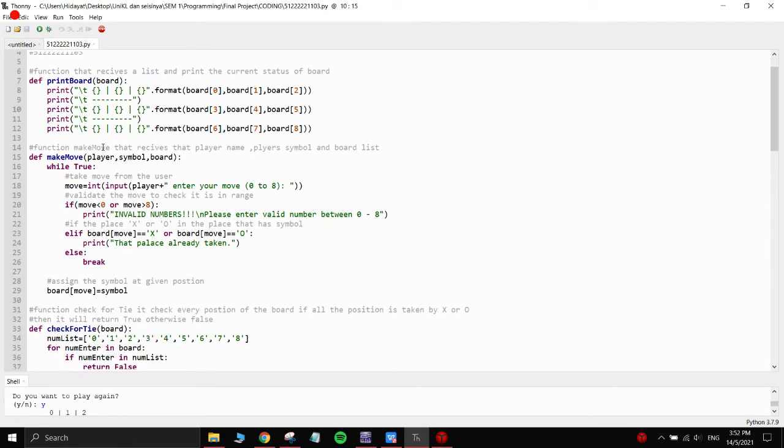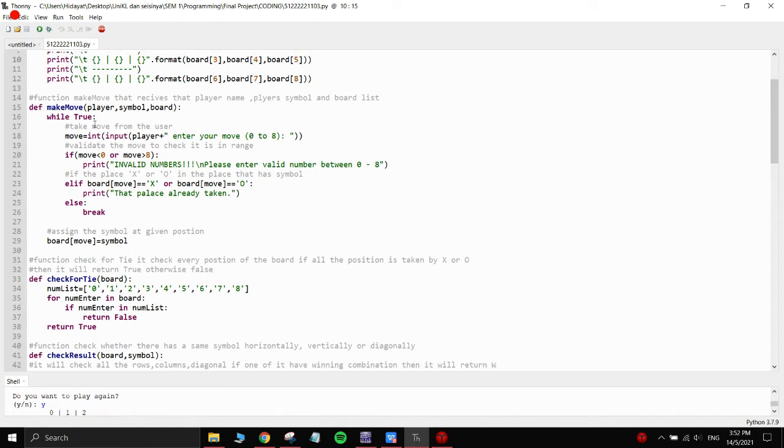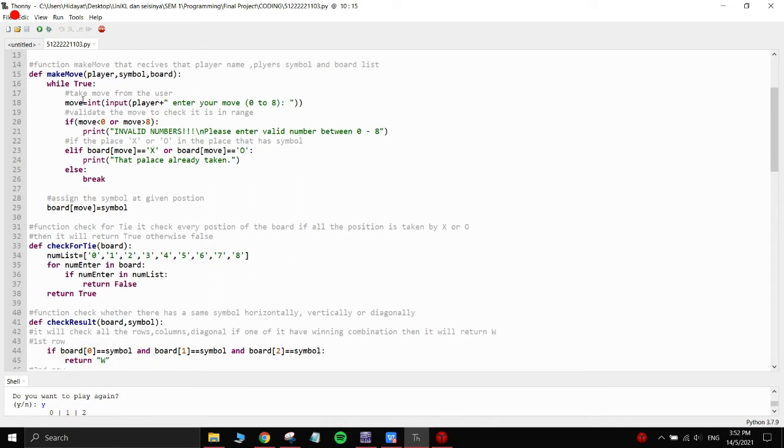Next we move to my second function, which is the make move function. The make move function receives the player name, player symbol, and board list. In the true condition, this is for taking a move from the user.